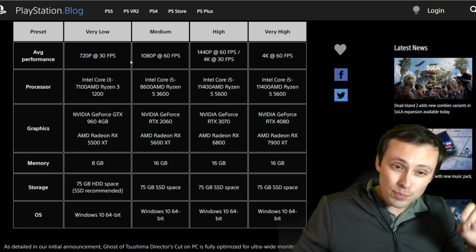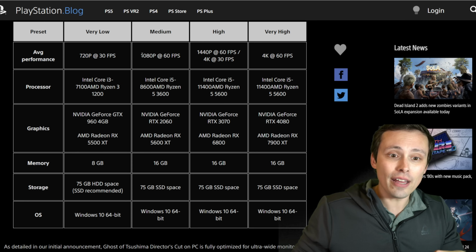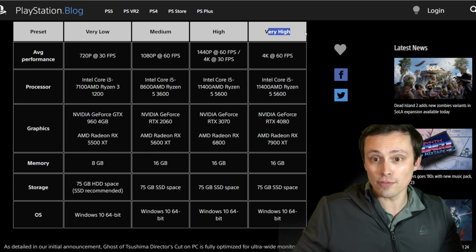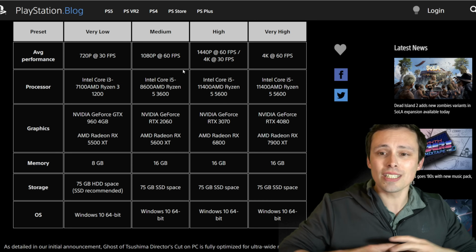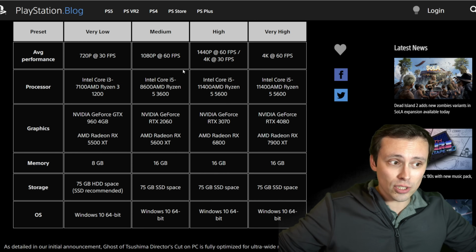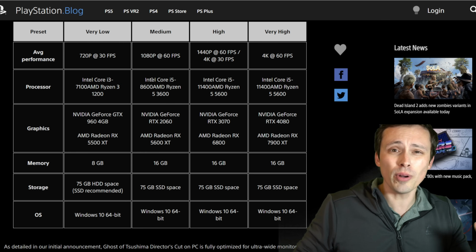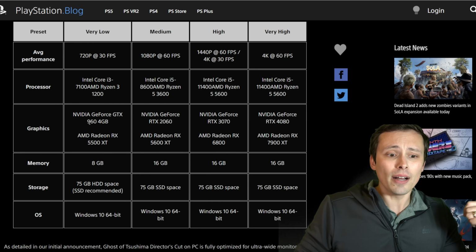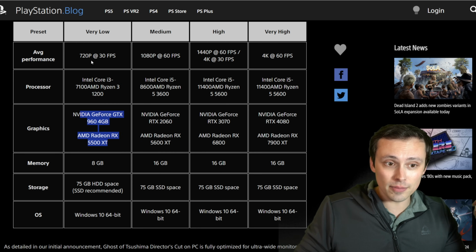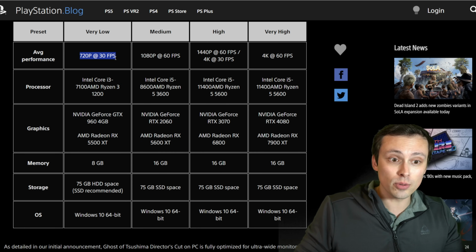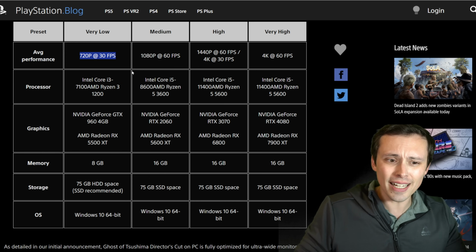Now, the downside here is you don't see every possible combination that you might want. For example, what if I wanted to play at medium settings at 4K, right? It would be kind of overwhelming to publish a chart like that, although it would be kind of cool. This still gets us a lot of information to work with, and it'll help you interpret what if your graphics card doesn't show up here, or what would you need for 720p, 60 FPS, that kind of thing.